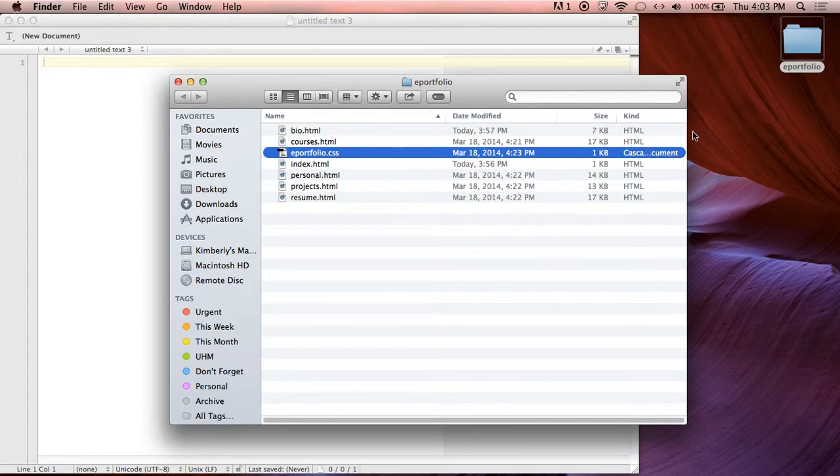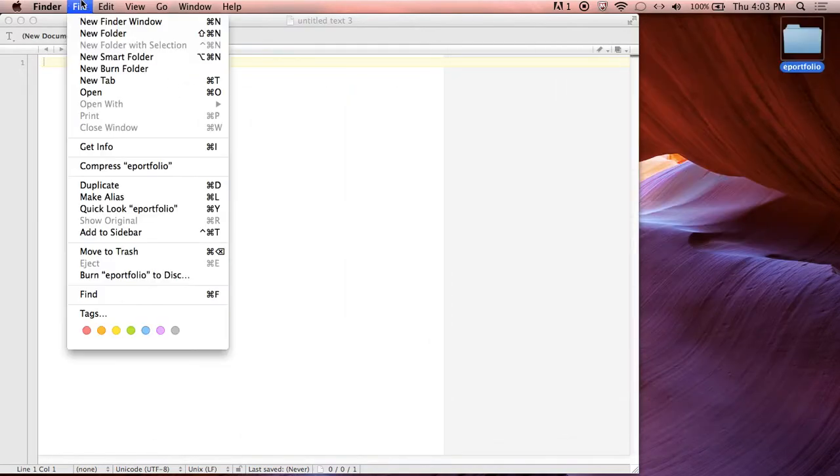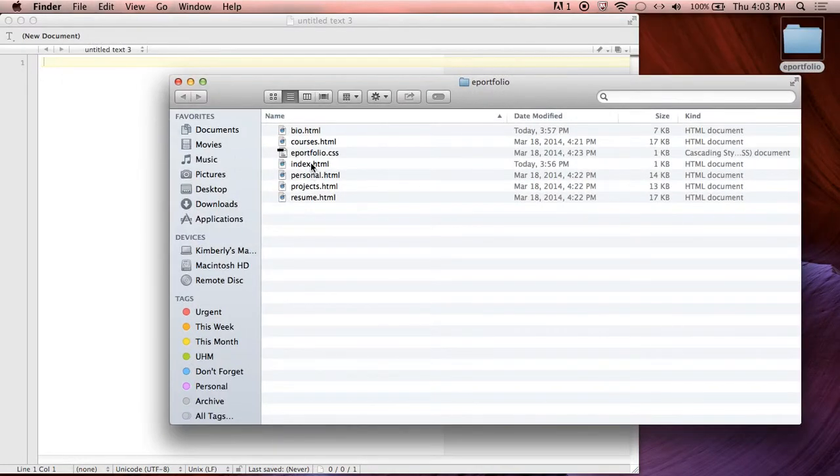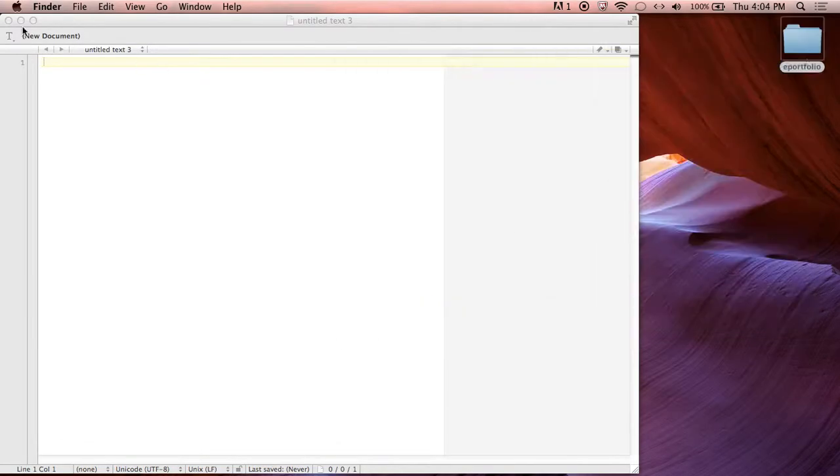The CSS file is called a cascading style sheet, and basically what it does is it instructs the rest of the pages on how to look. So it has the code for the background color, the text, and the padding and margins and all that kind of stuff. We're only going to be changing a few things like color today, because you don't really want to make too many changes to your template. You want to make some minor changes just so it looks a little different from your colleagues.